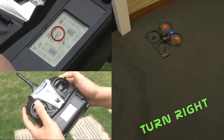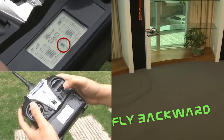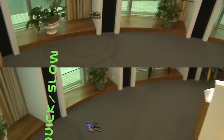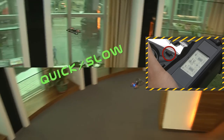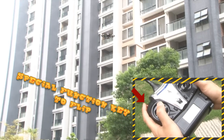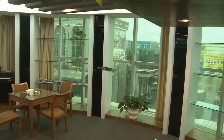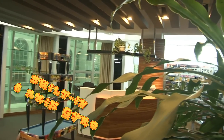Remote liquid crystal display makes control straighter. Special function key to flip helps you enjoy the flip movement. The built-in 6-axis gyro makes flight more stable and easier to control.